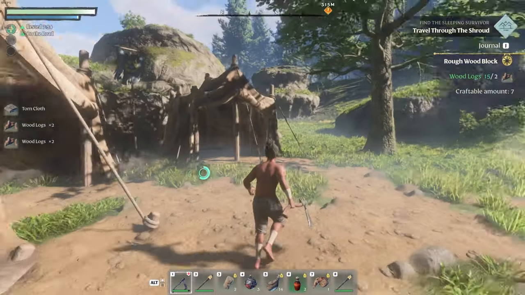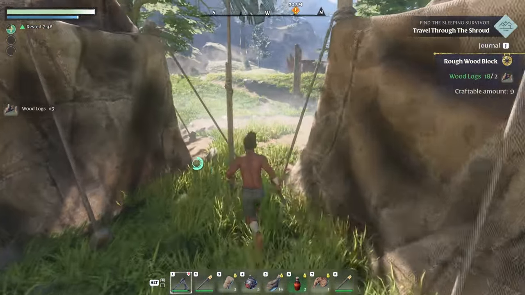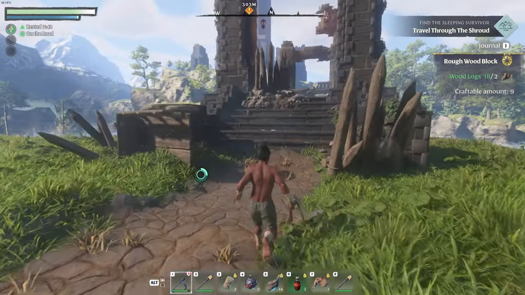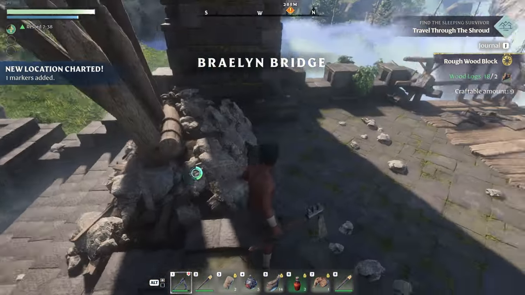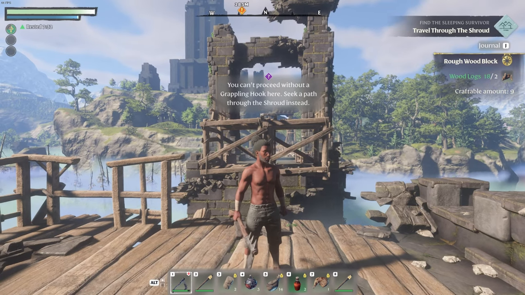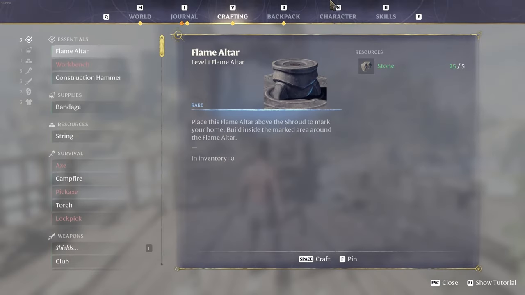I'm breaking everything because I want all the wood. That's cool that you can take anything you need from the environment, which is really cool. Brenly Bridge. Definitely need some repair work. Ooh, proceed without grappling hook here. Seek the path through the shroud. Okay, hold on. Let's see if we can craft a grappling hook, guys.